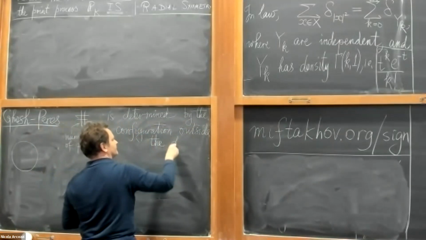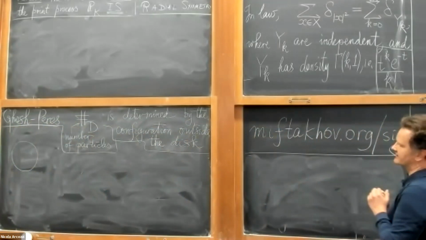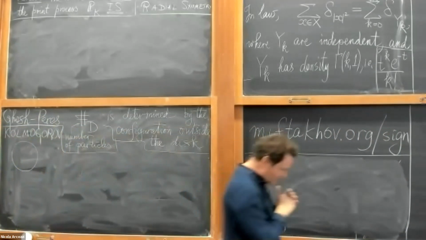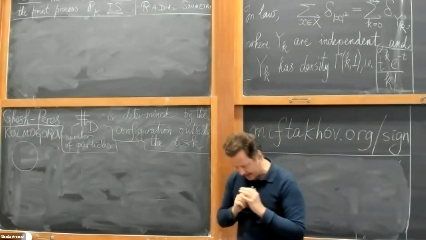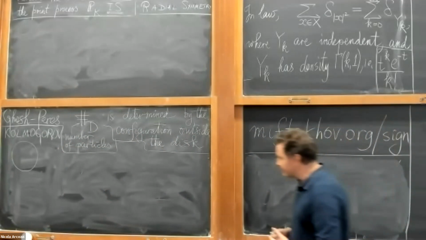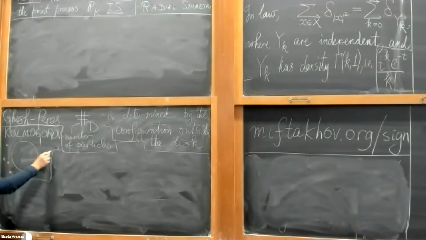This statement might seem quite counterintuitive at first, but in fact it has a very good explanation in terms of a theorem from the 1940s. But let us look at the statement. The number of particles in the configuration is a random variable measurable with respect to the complement of the configuration. If I freeze the complement, then these particles determine the number of particles here.